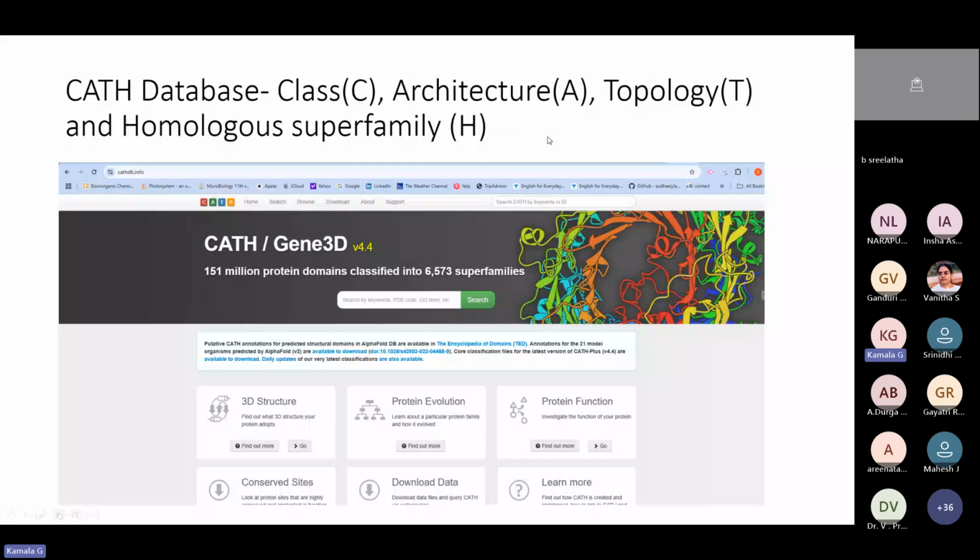This undergoes homology modeling using different databases or available information and is executed as a valid structure of that respective sequence. This is simply denoted as homology modeling. Is it clear?